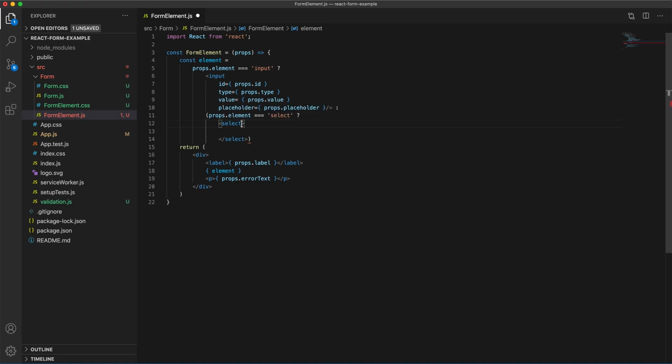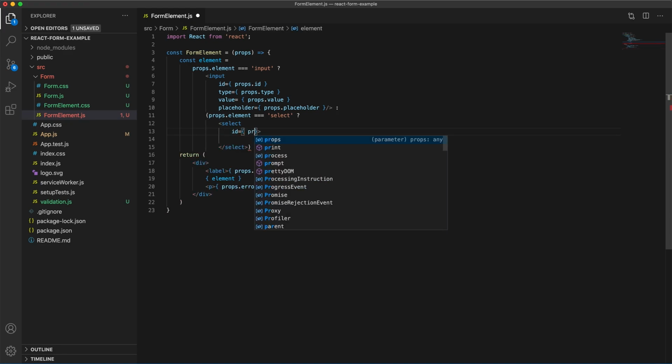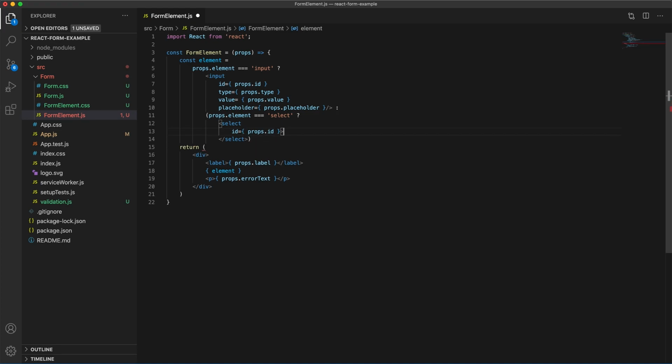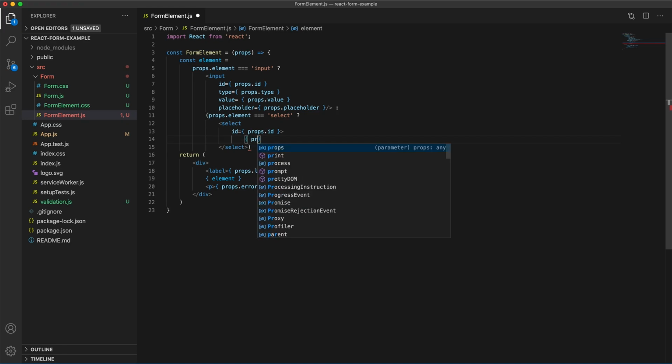So for select element, I will be getting ID from props, and I will be getting, oh, for now let's leave it like this because I also want to add later some logic for the change attribute. But for now let's leave just ID.